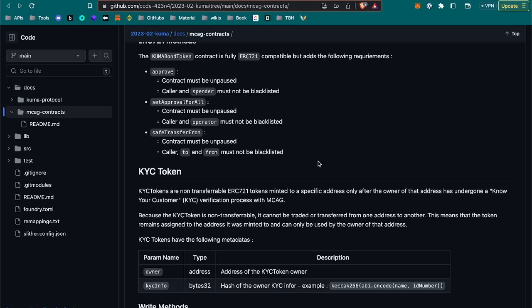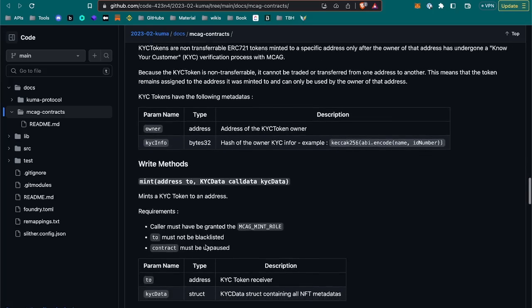Okay, that makes sense. That's why it's called KYC. In case you don't know, that's where you need to identify yourself, basically by providing ID and other kind of identification, so they can assign your address to someone. Okay, let's leave it there.